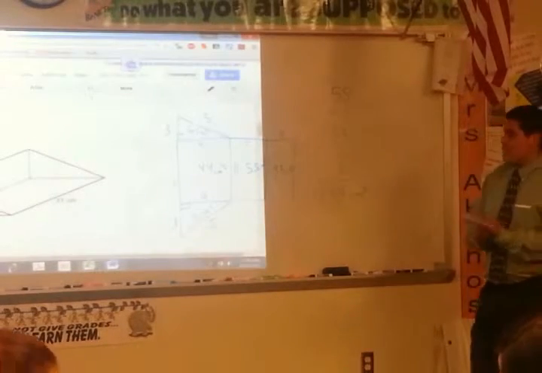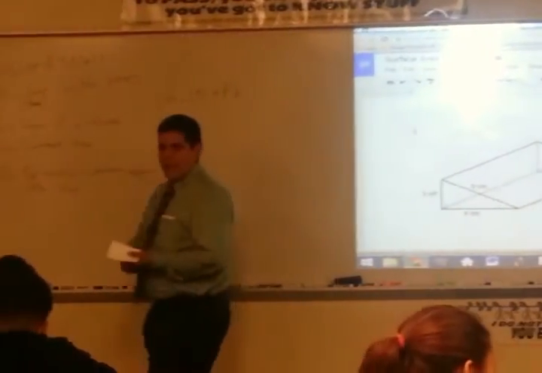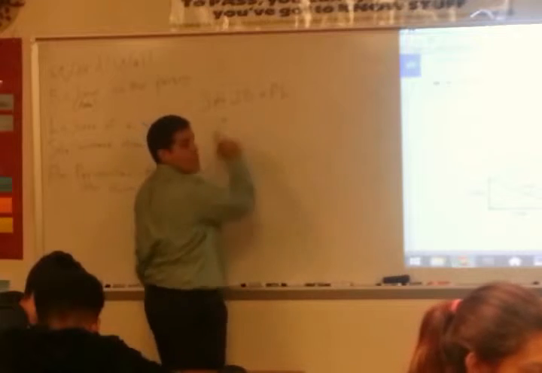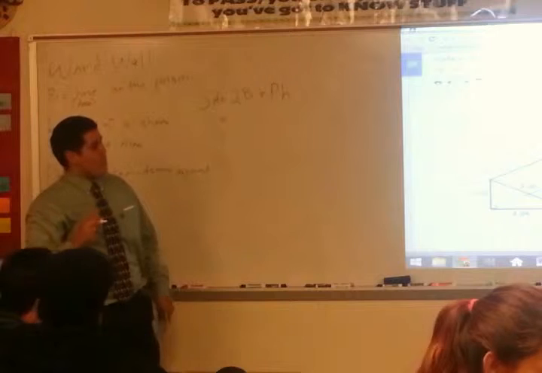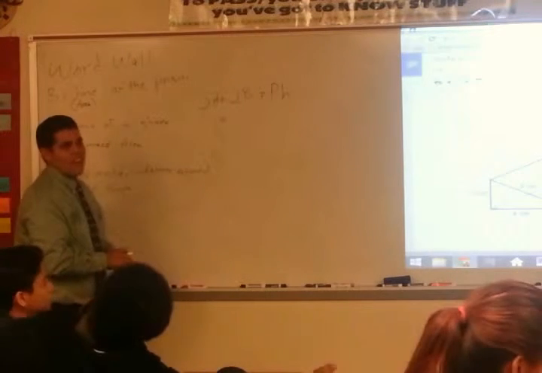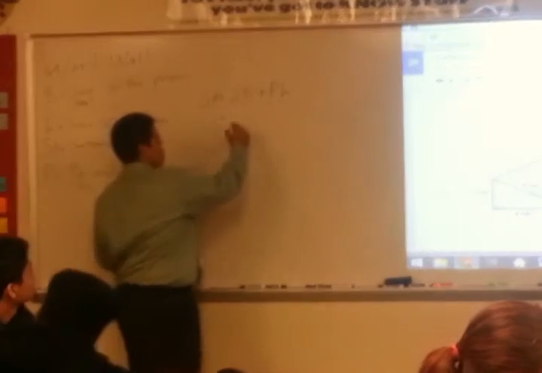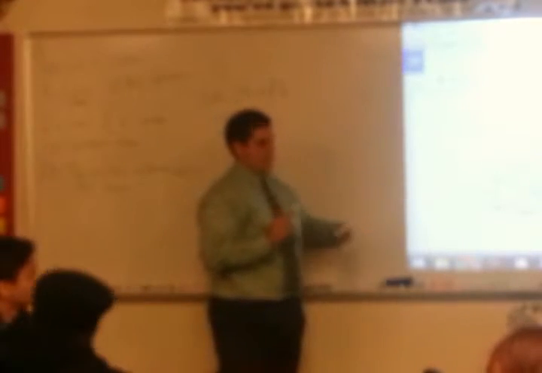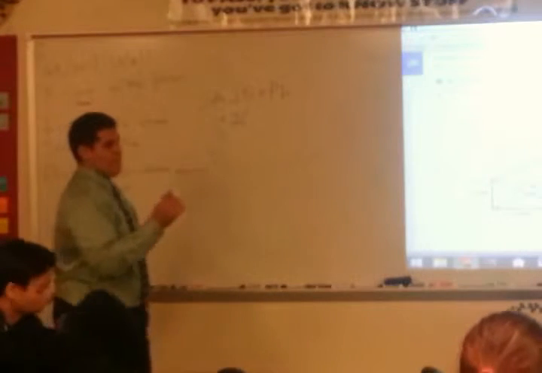All right, so now we're going to go over to this side and do the same thing. We're going to plug in the formula and see if it's a little easier, a little bit better, or if it's the same. Okay, so we have our surface area is equal to 2 times the base plus the perimeter of what? The perimeter of the triangle, because that's our base, times the height. So 2 times, what was our base? The triangle was our base. So what was the area of our triangle?